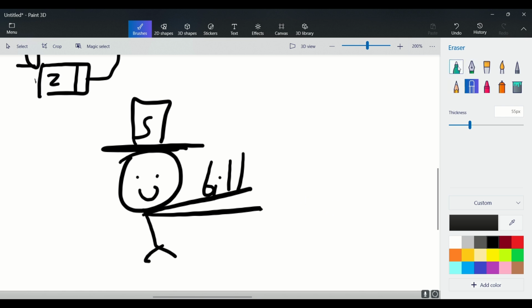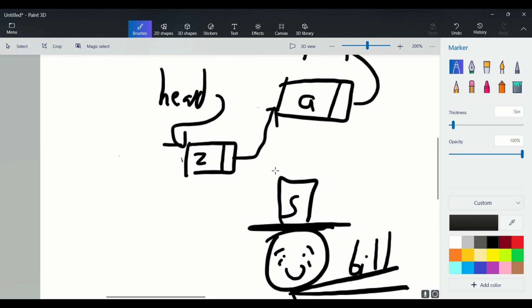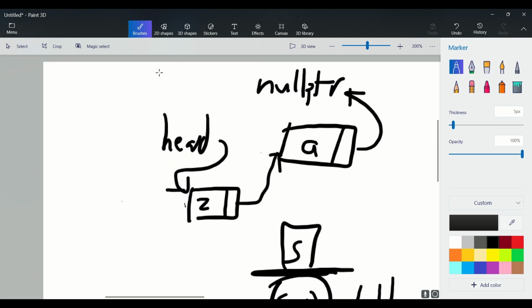Now let's say Bill wants his Z back because he really liked that Z, so he's kind of sad. So he wants his Z back. Before we pop, we want to see if head is actually pointing to something. If head is pointing to something, first we make temp point to whatever head's node is pointing to.